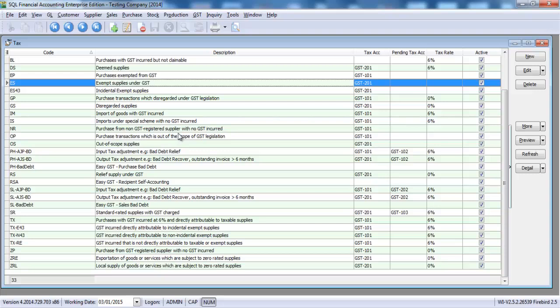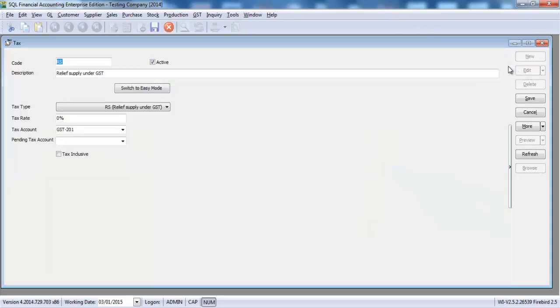Over here, you can also notice that if a customer decides that they want to take out some of these tax codes from our system, what you need to do is just go into that GST tax code, for example, Relief. You just click Edit and untick the Active function, and this GST tax code will no longer be a selection for you. Or if the government decides to add a new GST tax code, what you need to do is just click the New button and you can manually create the code.